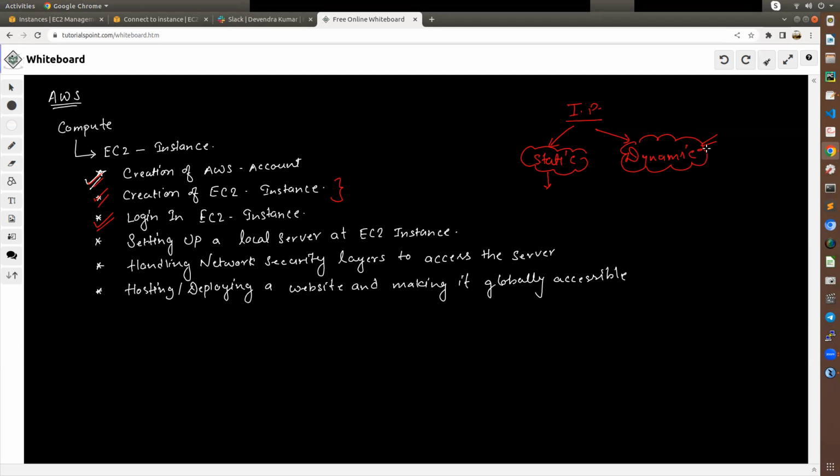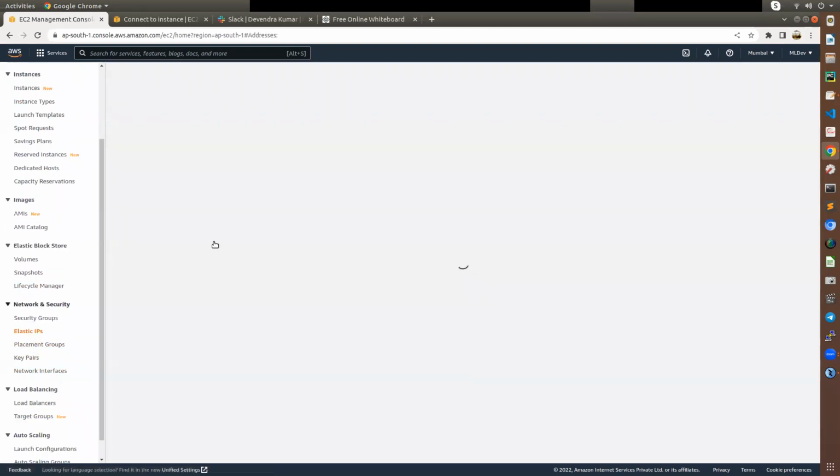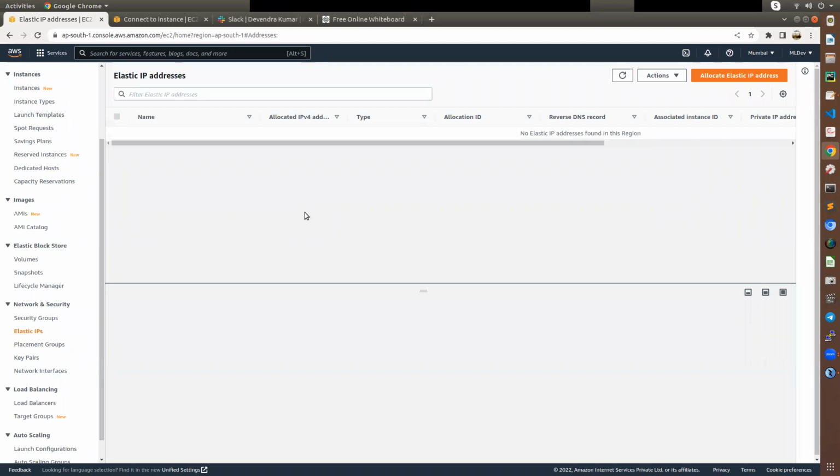So here in AWS, we have a facility that is known as elastic IP, where you can create some static IP and you can associate that static IP with your instance. So no matter how many times you are rebooting your instance, the IP will not get changed because one specific IP is allocated to you for that particular instance. And it's actually a kind of costly thing. I mean, you need to pay some extra charge for that particular elastic IP. For now, we are not creating an elastic IP. Obviously, in future, we'll be creating.